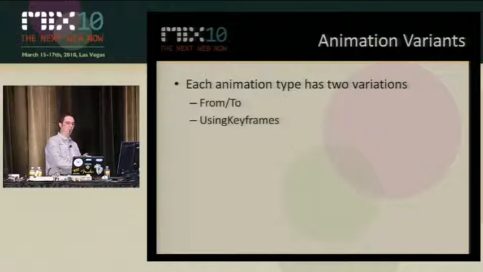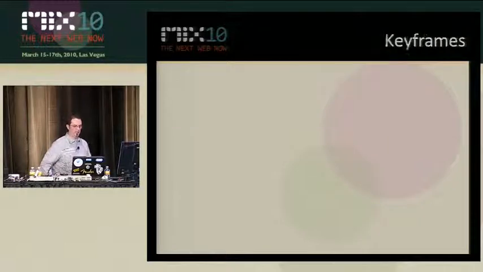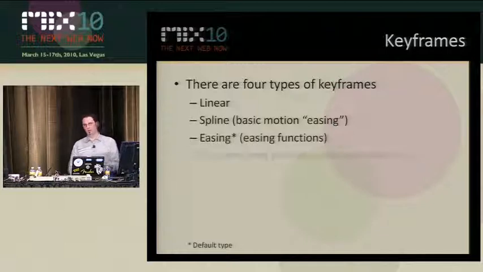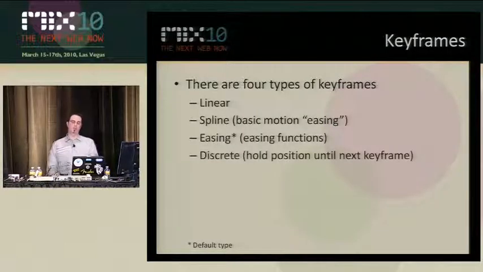So you've seen storyboards. Storyboards are containers. They contain animations. You know animations are containers. And inside of animations go keyframes. And there are 4 types of keyframes that are available to you in Silverlight. A lot of this stuff you don't have to worry about because Blend takes care of it, but it's important to set the context of what's going on for you behind the scenes here. The 4 types are linear, spline, easing, and discrete.